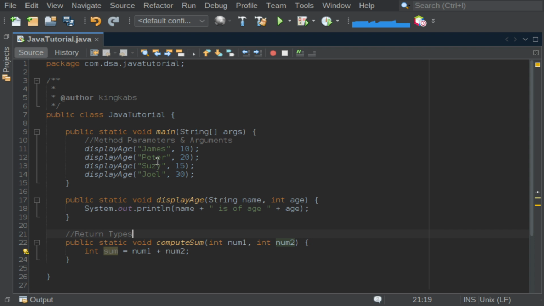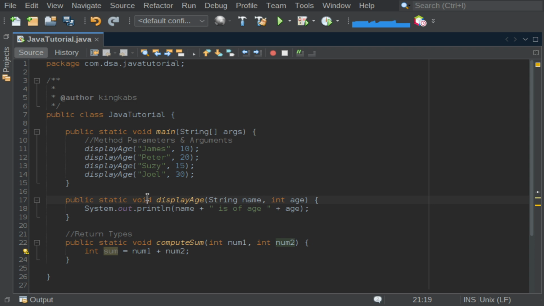The void keyword that we have mostly been using up to now means that the method does not have anything to return. It returns nothing. That's why we say it's void, so we call it the void return type. It does not return anything. In our case here, we would like to return the sum, which is an integer.